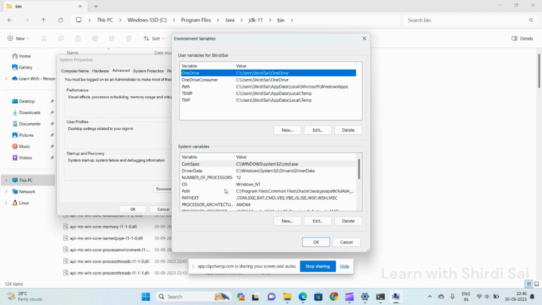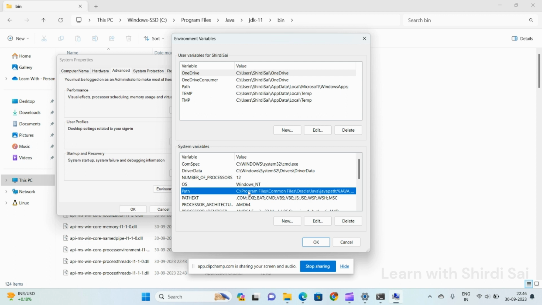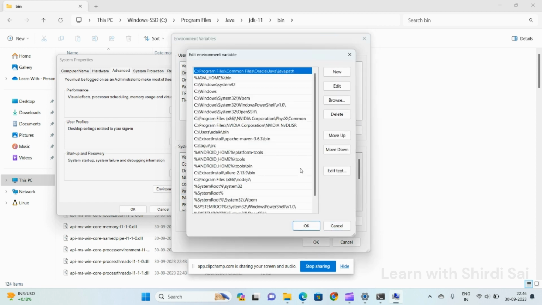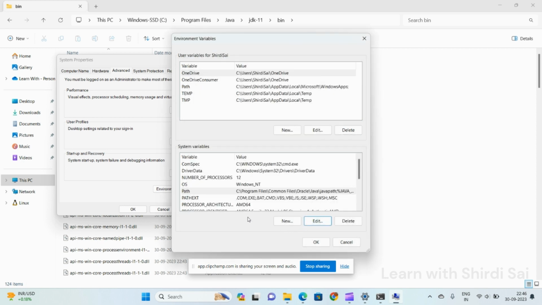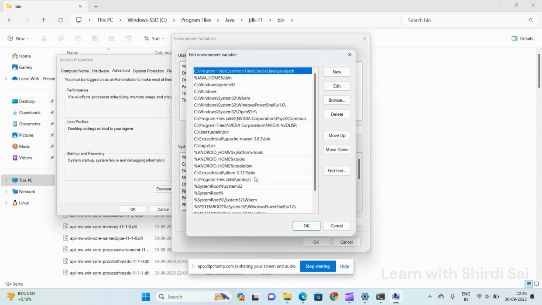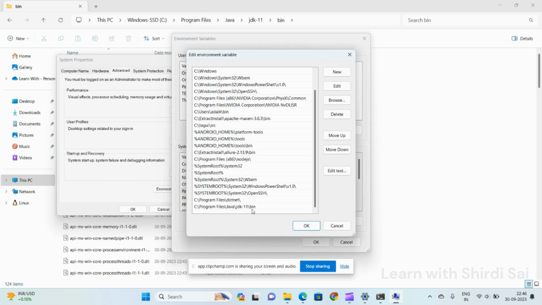You can click on path and edit, click on new, and paste the path which we copied. Click OK, and now you can see Java JDK 11 bin is configured in the environment variable.